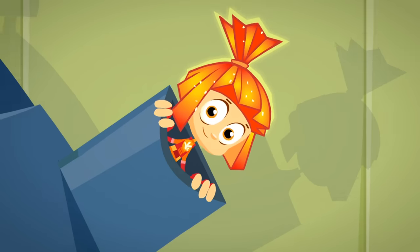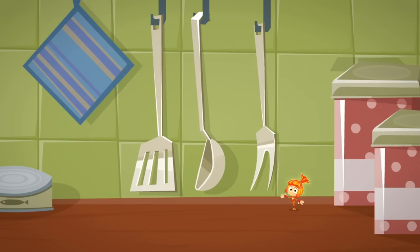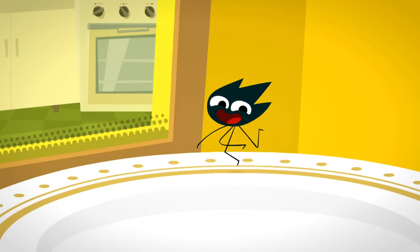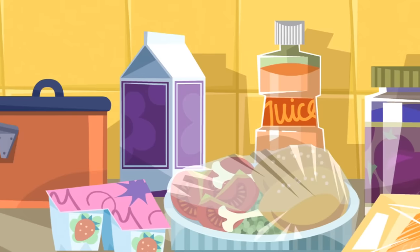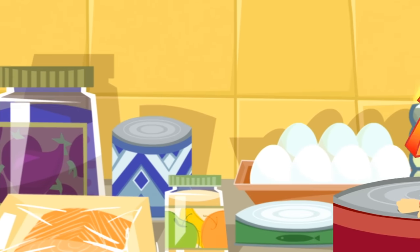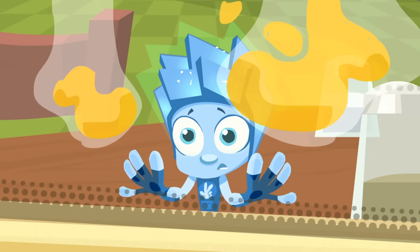Remember, never put any metal objects into a microwave. If you put forks or spoons in a microwave, you can burn it out. And then not even a Fixie will be able to fix it. Even a thin metal border on a plate can cause serious problems. Also, never warm up food in sealed packages or bottles inside a microwave. And one last thing, don't even think of cooking eggs in their shells in there. They'll just explode.